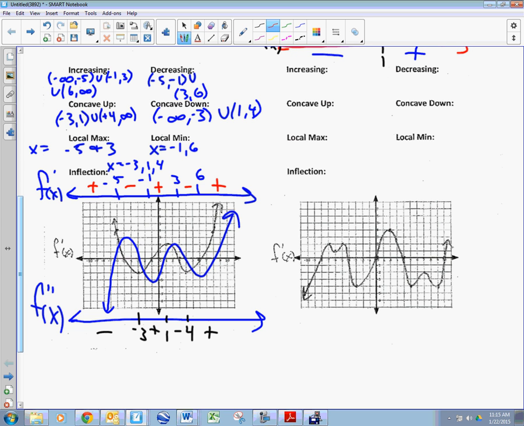Anyway, you can see derivative equals 0 there, local max. Derivative equals 0 there, local min, local max, local min, and your things check out. And also your intervals: concave down, concave up, concave down, concave up. But this is that higher level thinking.